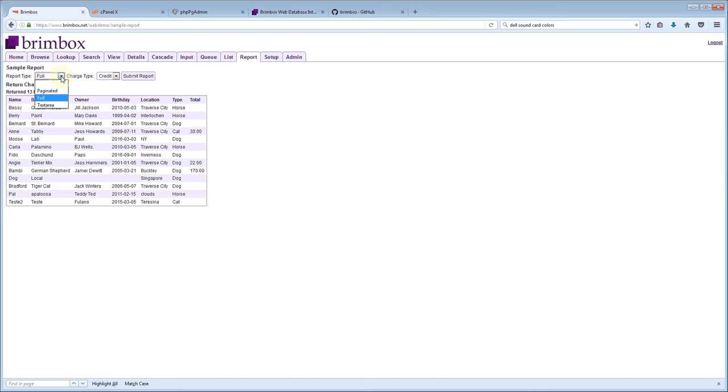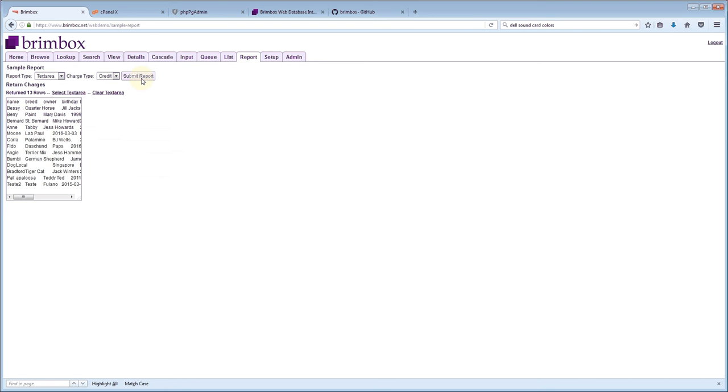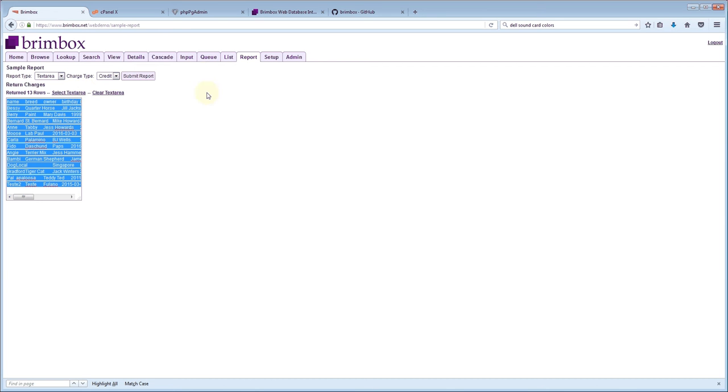And one thing, Brimbox is a step above spreadsheets, but it's not a step beneath spreadsheets either. If you need to use a spreadsheet, you can just select the data and go back to a spreadsheet and get it right out. So it's very much multi-user, it doesn't lock things. It's a Postgres database, so it has great locking functionality underneath, so it can be multi-user, but if you need a spreadsheet, you can use it.